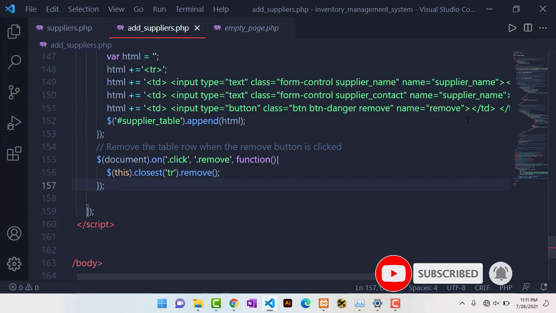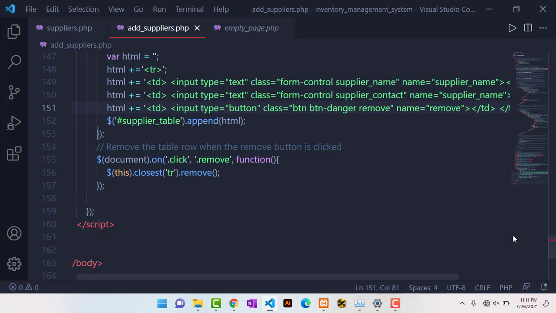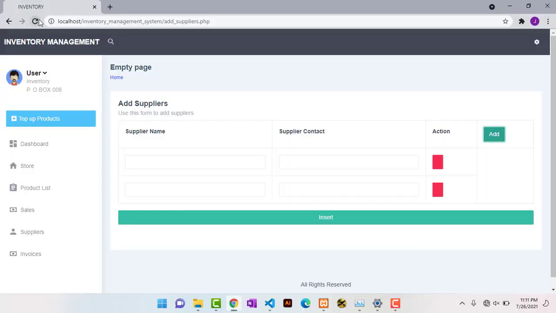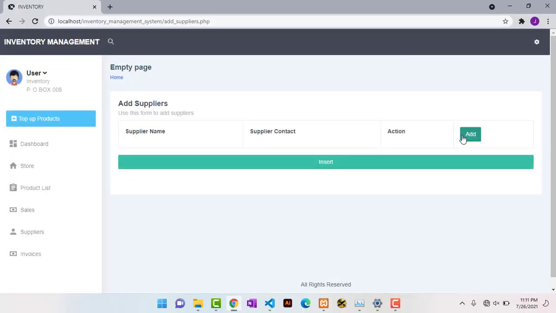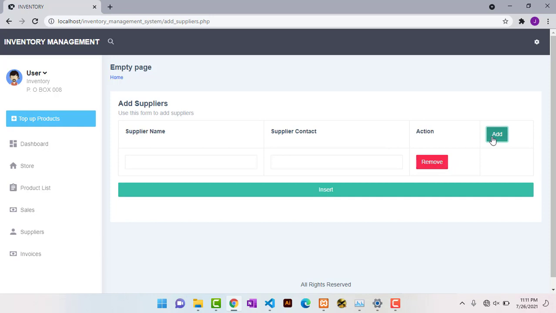So let me just add some text there. So you can just have a value of remove. So maybe if we now refresh that, click that, we have the remove, we can add and we can remove.